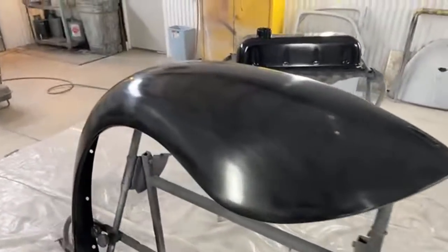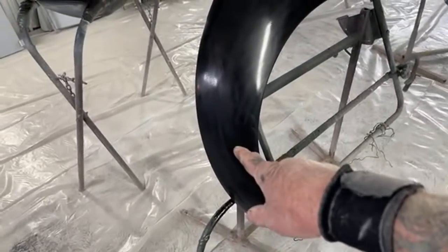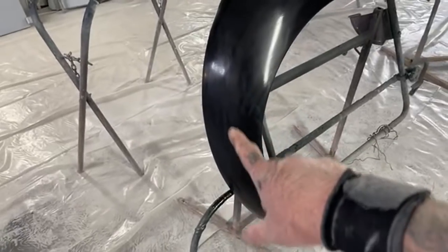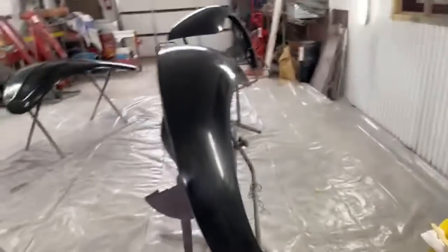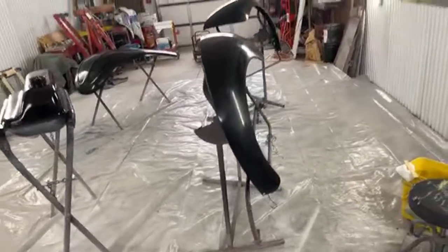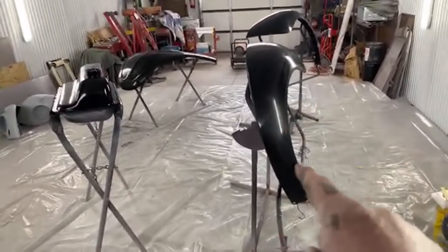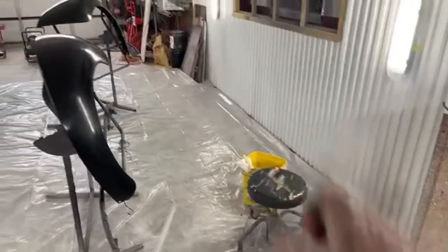We got over to this fender here. Minnie the body shop girl was sanding it, and what we found was a run. My friend Pete got a run in that. And I'm going to take you through the steps and show you how to remove the run. Can we see the run? Let me see if I can find it. Here it is right here. You can kind of see, there's the line. Right there. So we got to get that run out. And when you're doing a high quality, high-end paint job such as this, and you're using multi-layers of different clears, you got to know how to get that run out. So that's one thing I'm going to show you how to do, and I got the tool sitting over here.